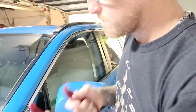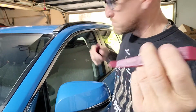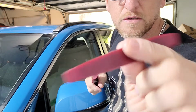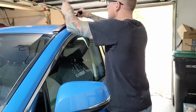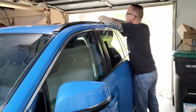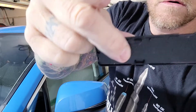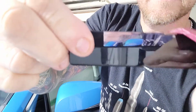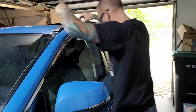All right. I'm using these plastic things so I don't butcher up her stuff. See the little groove here? I mean, just get this under there and pop it up. Oh, stop.